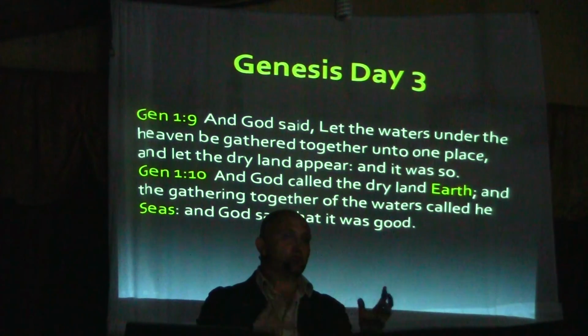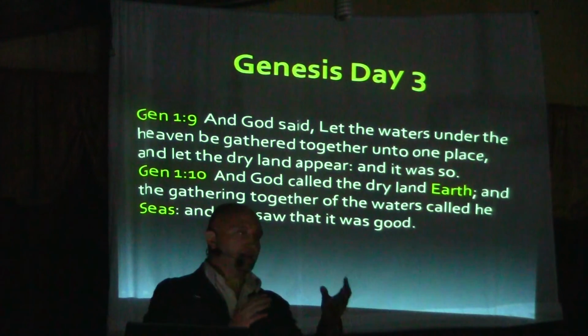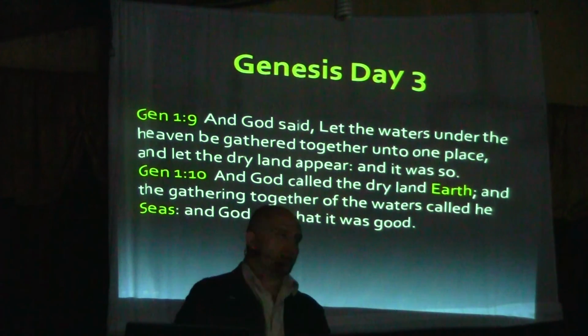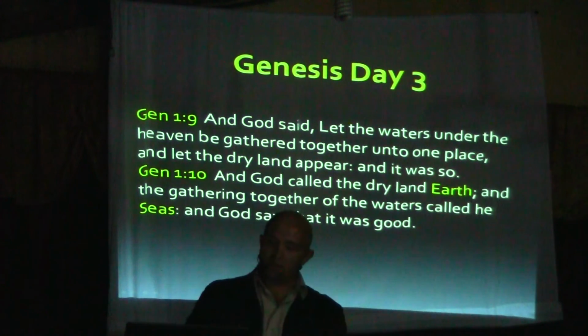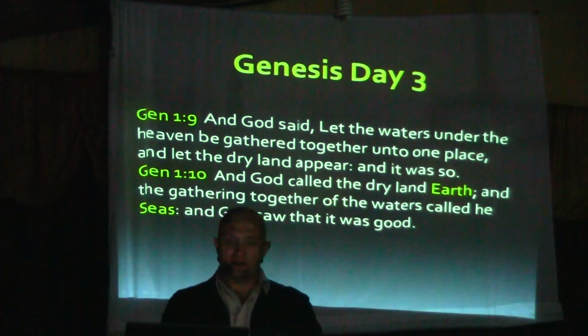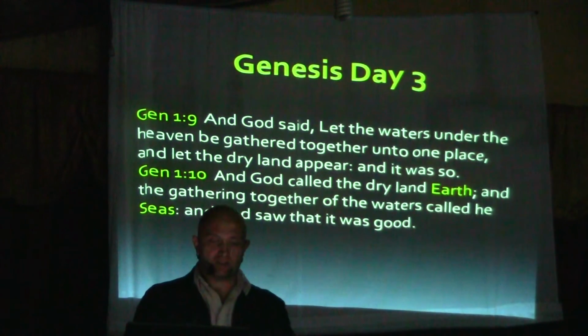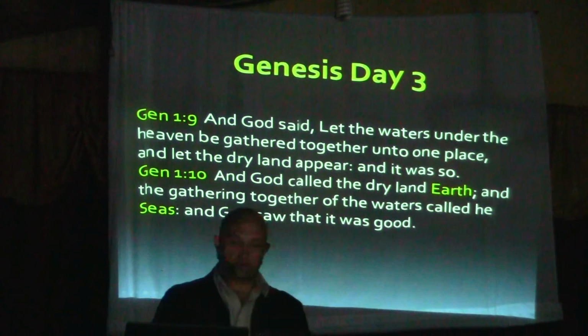So we can go to the rest of the Bible and use the Berean approach, as they call it. When Paul preached the gospel, the Bereans were the ones that measured what he said based on what is written in the Bible. So Genesis says, and God said, let the waters under the heaven be gathered together unto one place, and let the dry land appear. And it was so. This is what happened in day 3, to get back to day 3.